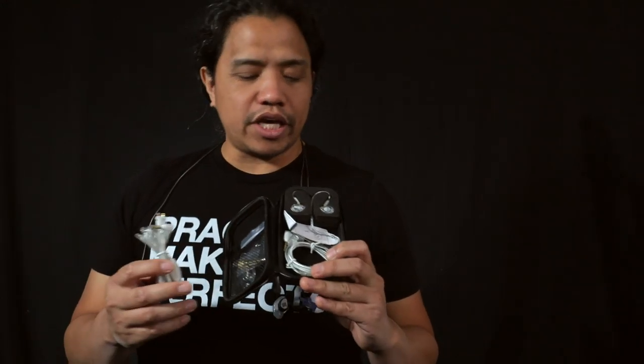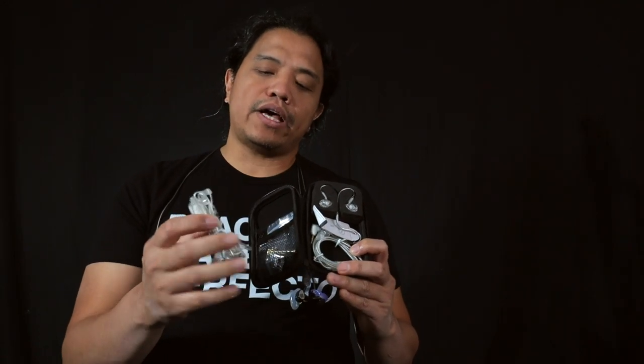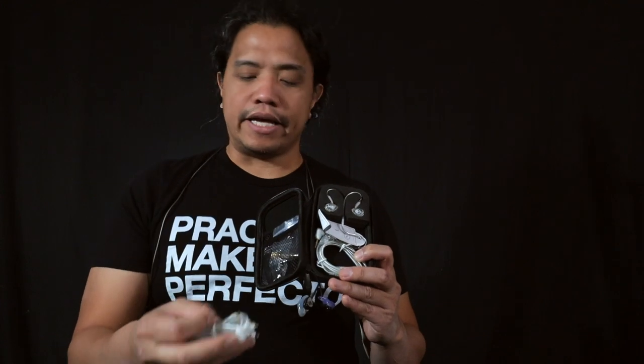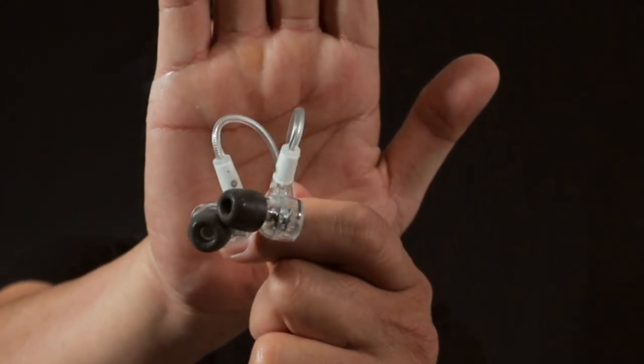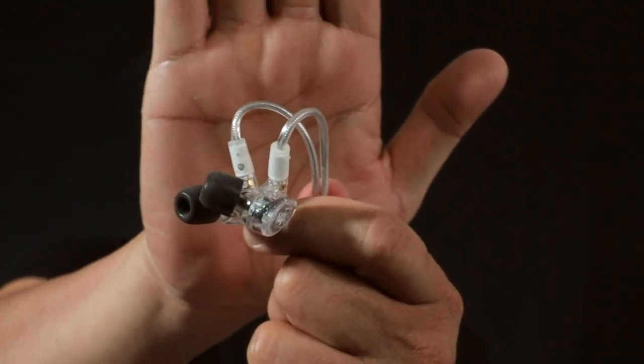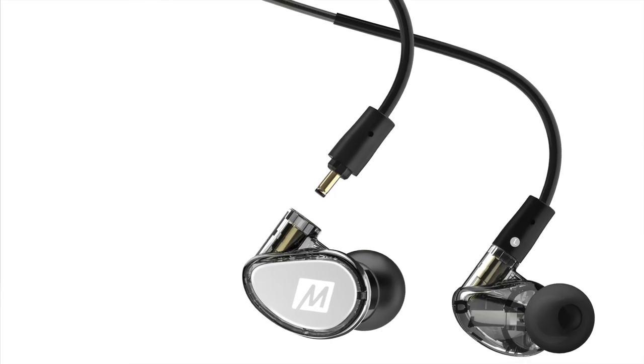The reason you get two cables is that one is a regular headphone-type cable, and the other actually has a volume control and microphone built in along with a three-terminal eighth-inch jack. That way even when traveling you can enjoy the sound quality from these in-ears using that cable plugged into your phone, and if somebody calls you can answer without much trouble. Here they are out of the box — they look like your typical earbuds but I assure you they are a step above.